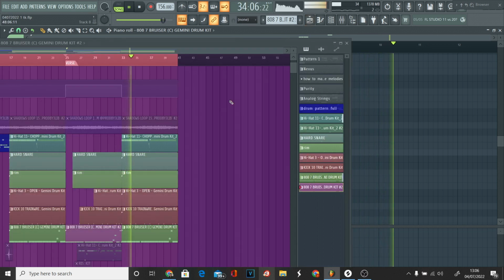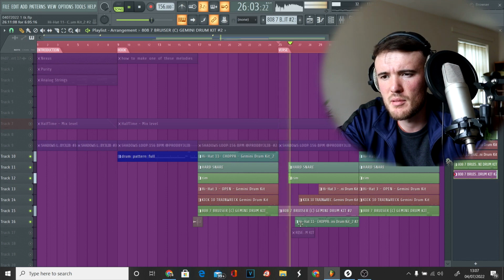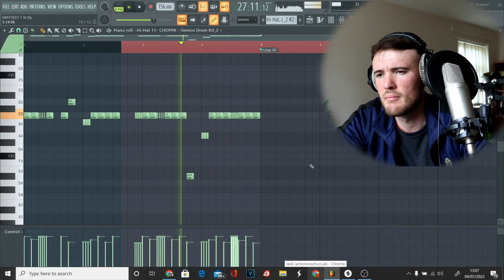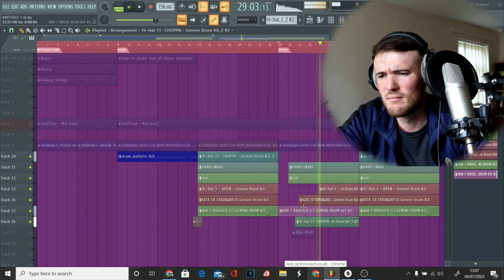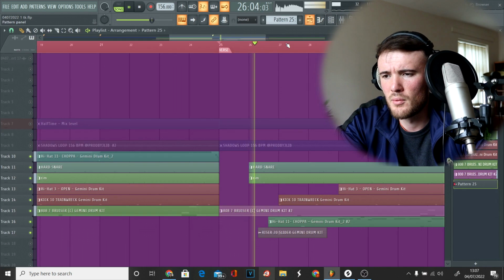Drops back in so nice as well when that 808 hits the octave up. We've got a different hi-hat pattern in this first part of the verse here. I'm using the MIDI from the Fusion hi-hat MIDI kit. Just a really good way to improve the workflow, really, using MIDIs. Add a little riser here.